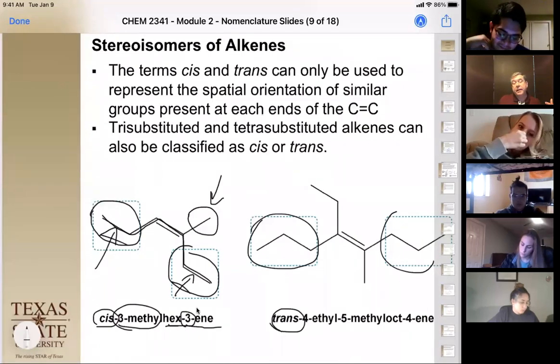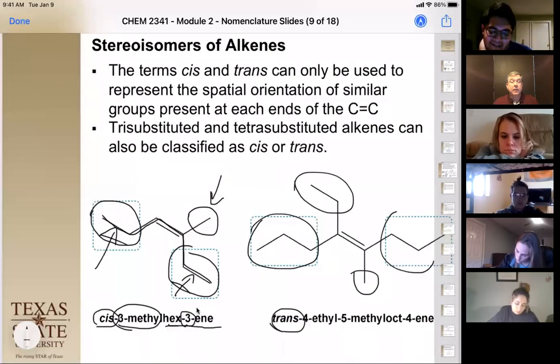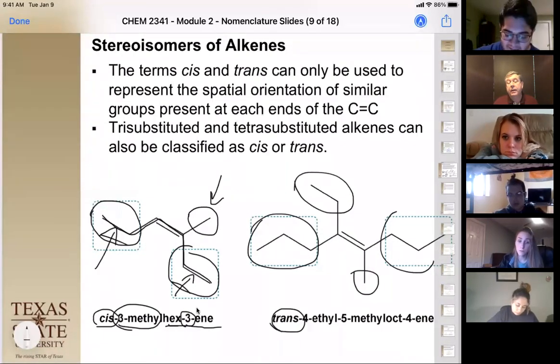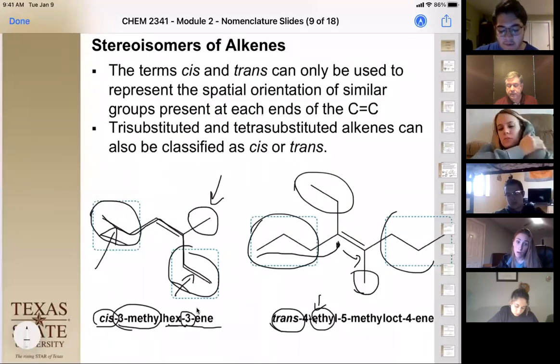And so we can say that those are opposite each other with 2 smaller substituents here, because remember, those smaller substituents mean they're not part of the parent chain. And we can say that that configuration is a trans, and then we have to add our substituents. Notice this substituent is the lowest alphabetical order. So that's telling us we need to go 1, 2, 3, 4, lowest alphabetical. 5, this is our next one, methyl 4-octene.